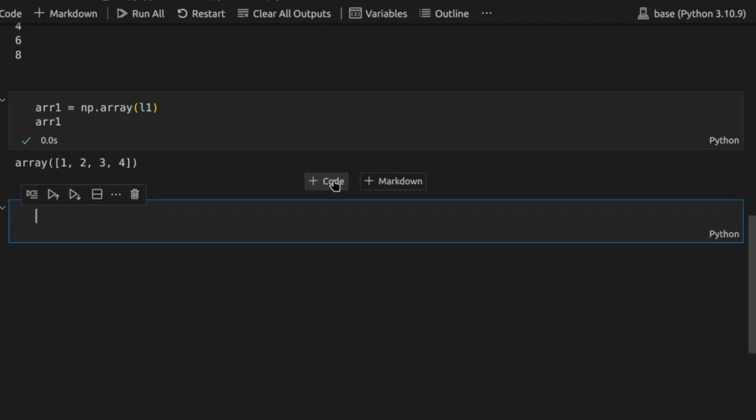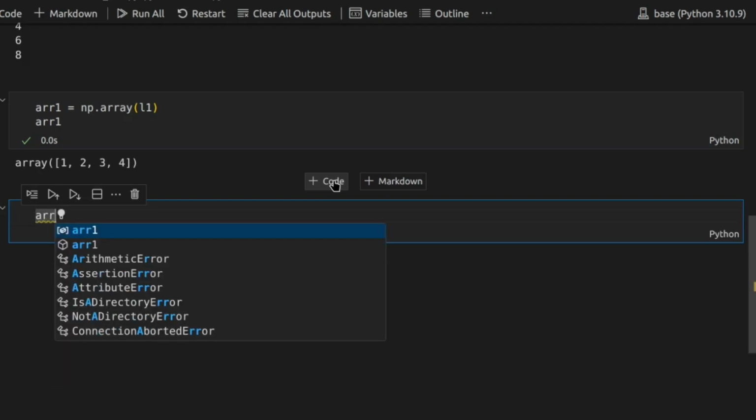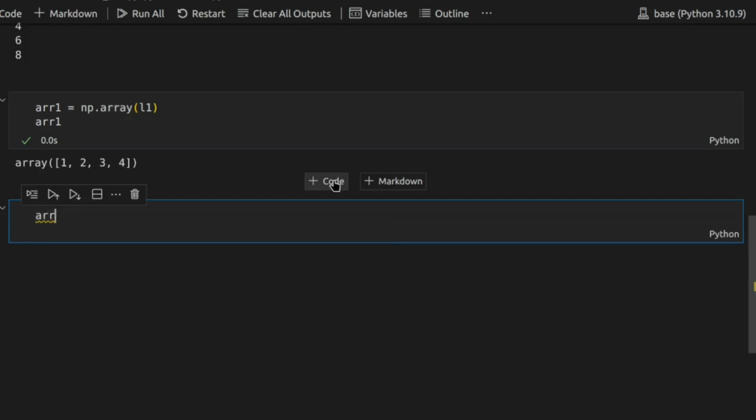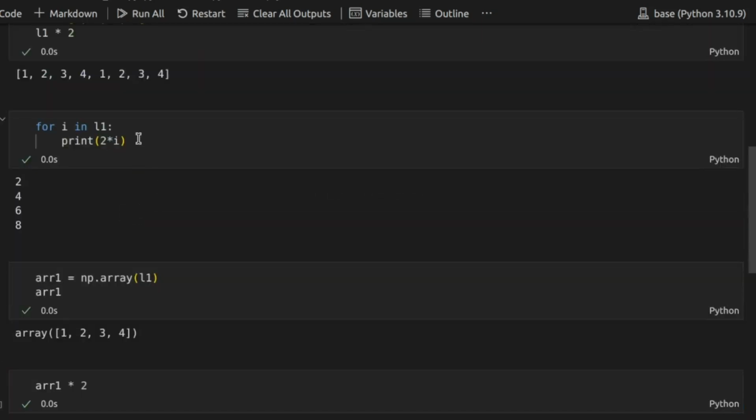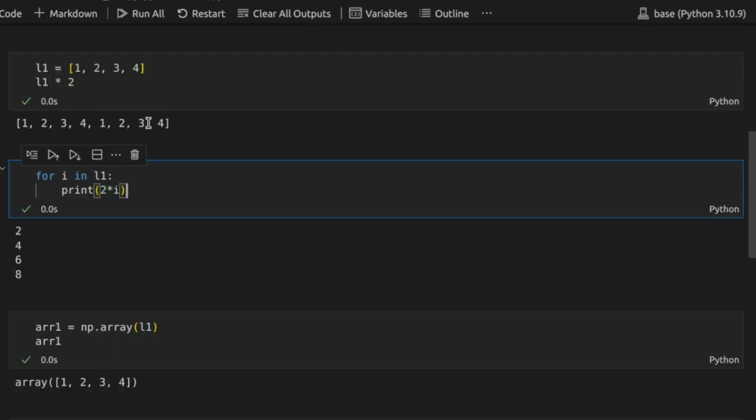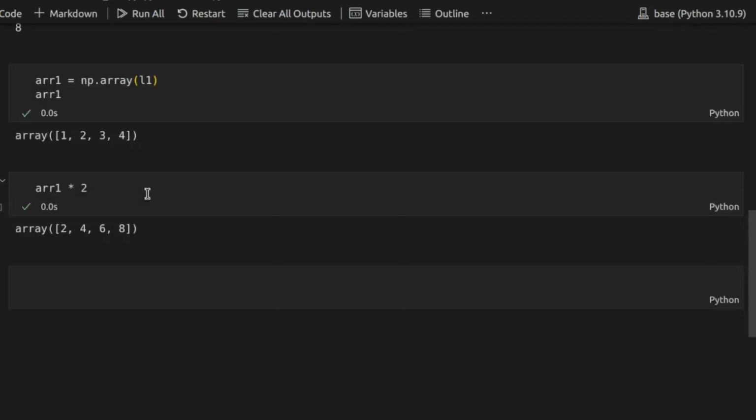Let's say I want to multiply each and every element of this array1 by the integer 2. How can I do that? I don't have to create any loop for this. I can simply use array1 and write multiply by 2, and if you see the result, I am getting the result that I wanted. Each and every element of this array1 is multiplied by 2, and I am getting that array modified. I don't have to use a loop. In this case, if I wanted to do something like change this, then I would have to use a lot of code. But by using the NumPy array, it becomes very short and very fast.